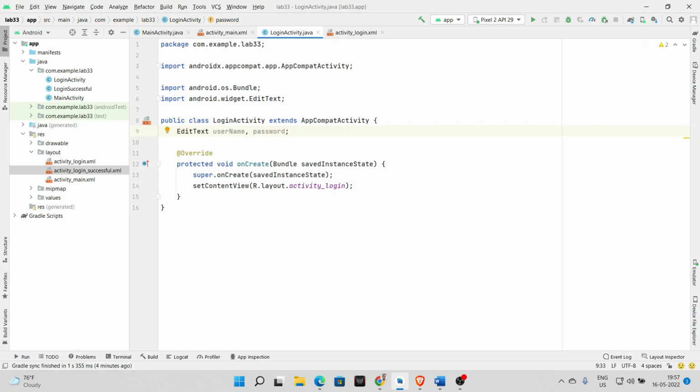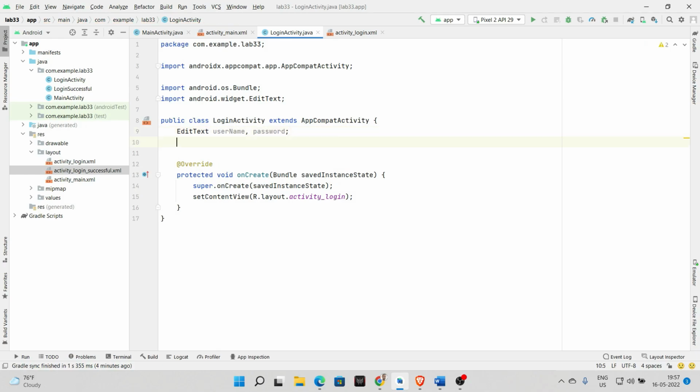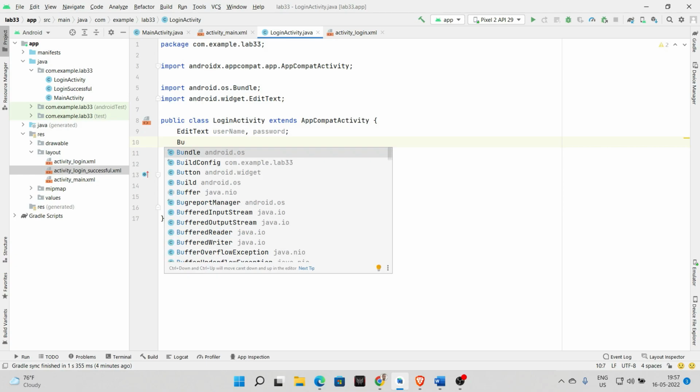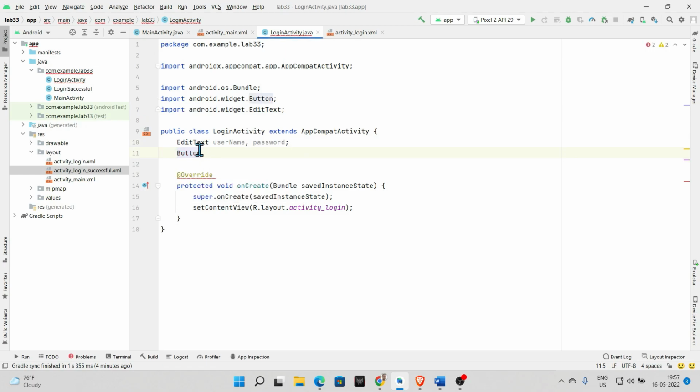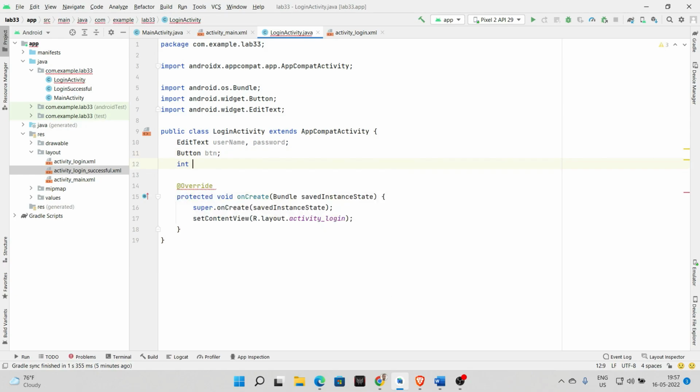This is done. Now I also need a button, right? So I will say button. Now as you type this, you see this red thing. This error message will appear. It says this is present in Android widgets, the button. Do you want to import them? Just press Alt Enter. So you press Alt Enter, import the class. So it's done. You have imported it. So now for button, I want a variable of type button only. And then since this will be disabled after 2 attempts, I set a counter variable equal to what? 2. All right.